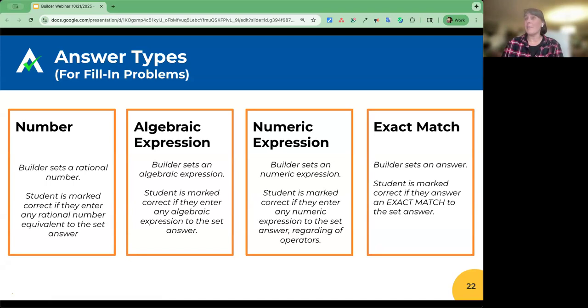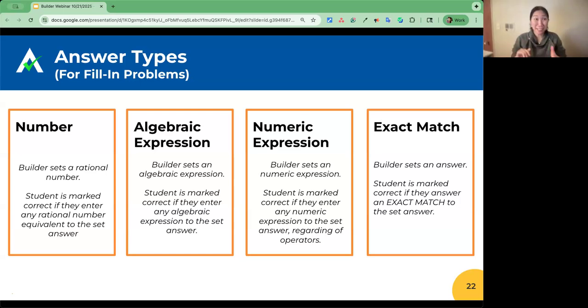Some cases for exact match might be if you want students to give their answer in decimal form and it can't be a fraction, it must be decimal, or you want them to write a quadratic equation in standard form and you don't want them to mix up the terms in an equation or expression. But it does require the student to enter it exactly how you put it in the answer field. So this hopefully should be a last resort or used very wisely.